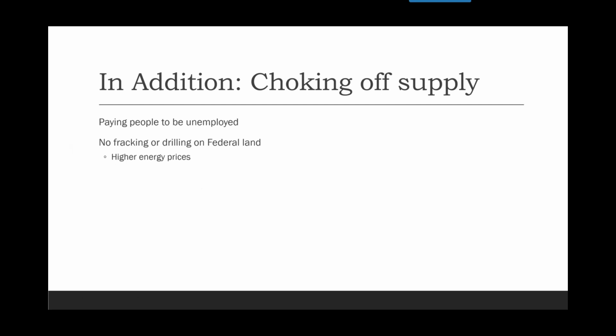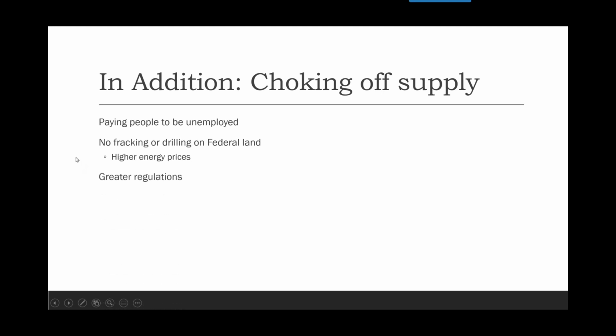In addition, we're saying, you know what? We don't want as much energy anymore. The Biden administration has already banned fracking or drilling on federal land. So places like eastern New Mexico, see you later. Now, Texas still has a lot of private land, so we're going to continue to see fracking or drilling there. But we've stopped fracking or drilling in Nevada, which is basically completely owned by the federal government. Eastern New Mexico, a lot of Utah, Montana, Wyoming, etc. So we're going to choke off the supply of energy. That means higher energy prices because there'll be less supply.